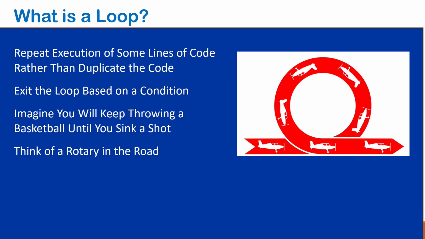So what is a loop? Really, a loop is just there to repeat the execution of one or more lines of code. For example, we might have 2 or 3 lines of code where one prints the name and something else prints a title, and we'd like to do it 20 times. Well, we could copy the lines of code 20 times, but it creates a lot of excessive code, and if anything were to change, we'd have to change all these 40 lines of code. So not the most ideal solution.